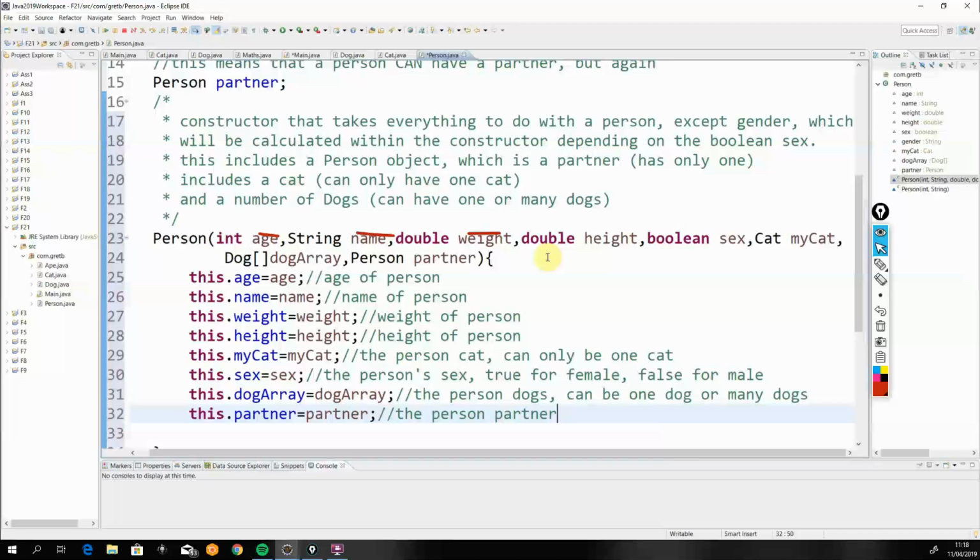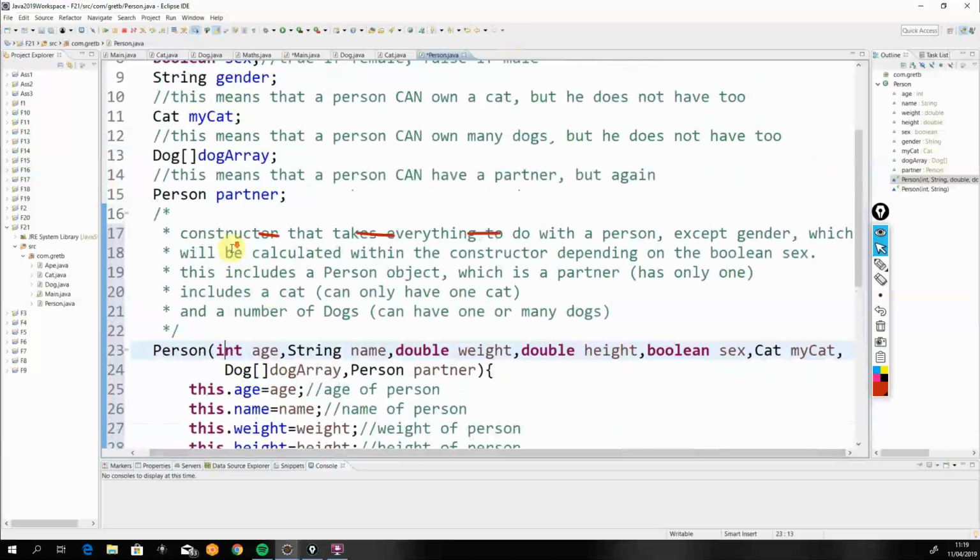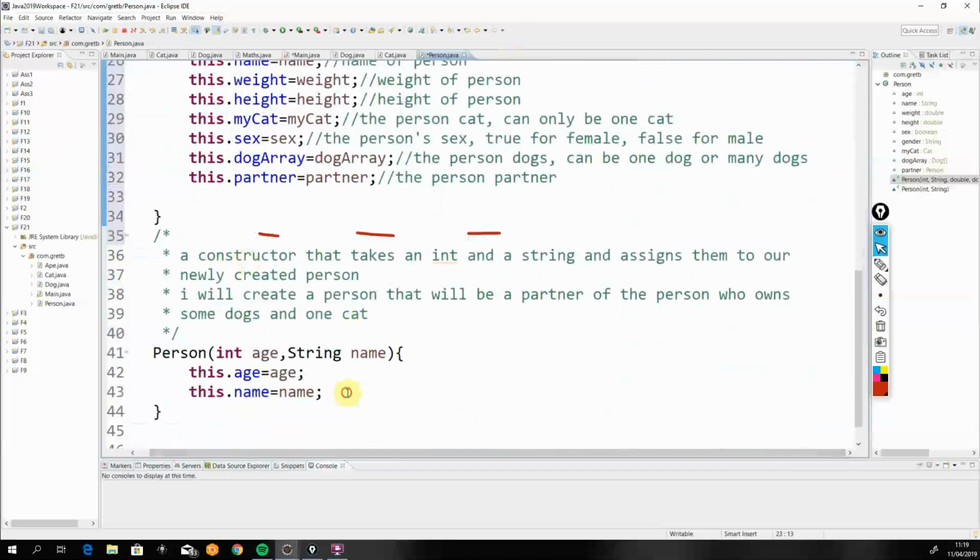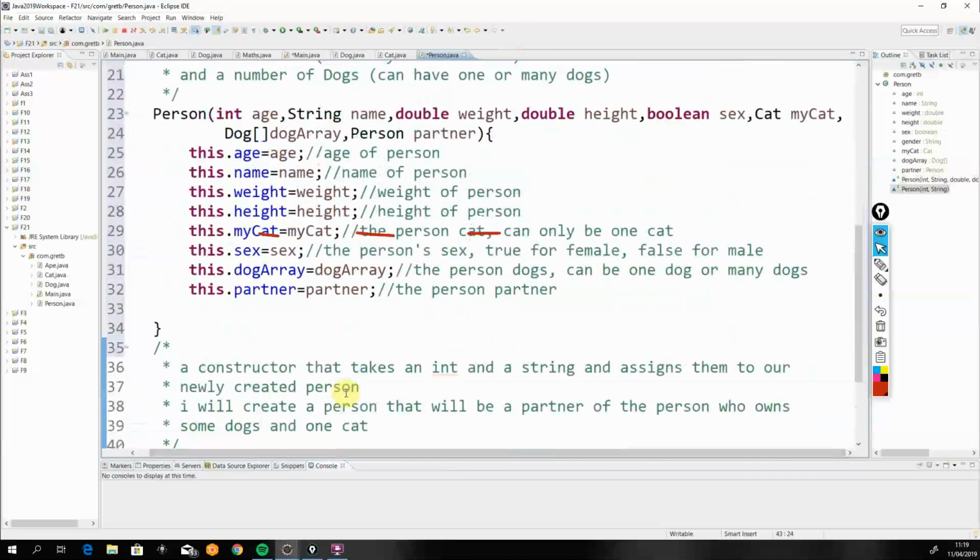So attributes are a thing an object has. They aren't necessarily a physical part of you. I have a dog. I have a couple of cats. I have a partner. That partner would have to be created using the person constructor, which is what the person constructor is. It just seems weird, yes, but the same process creates it. So we can create a partner using this constructor, or we can create a partner using this constructor. It doesn't make a difference. It's still a person.